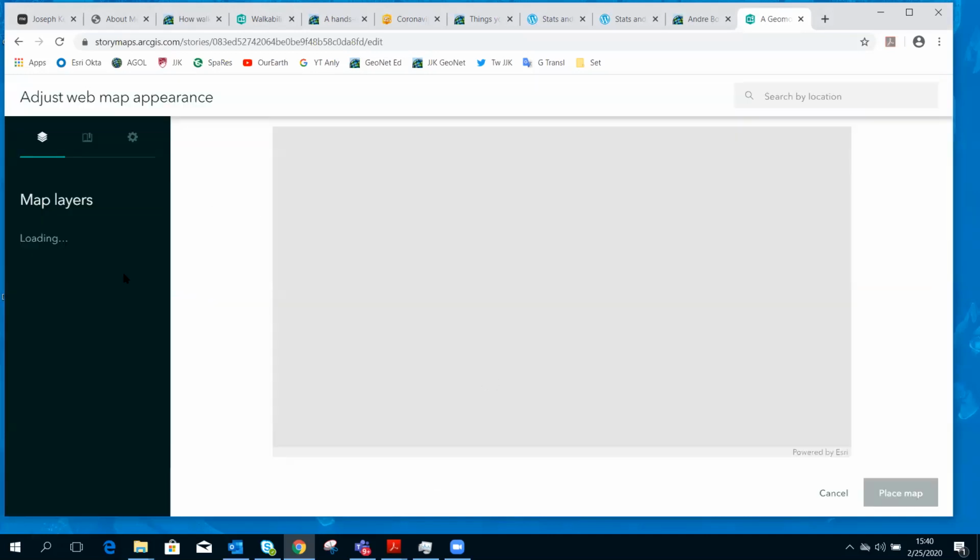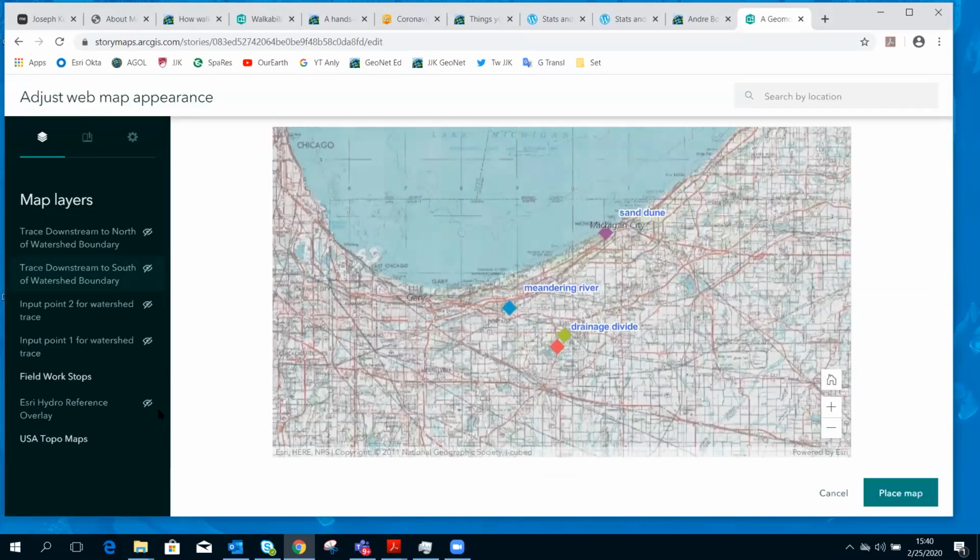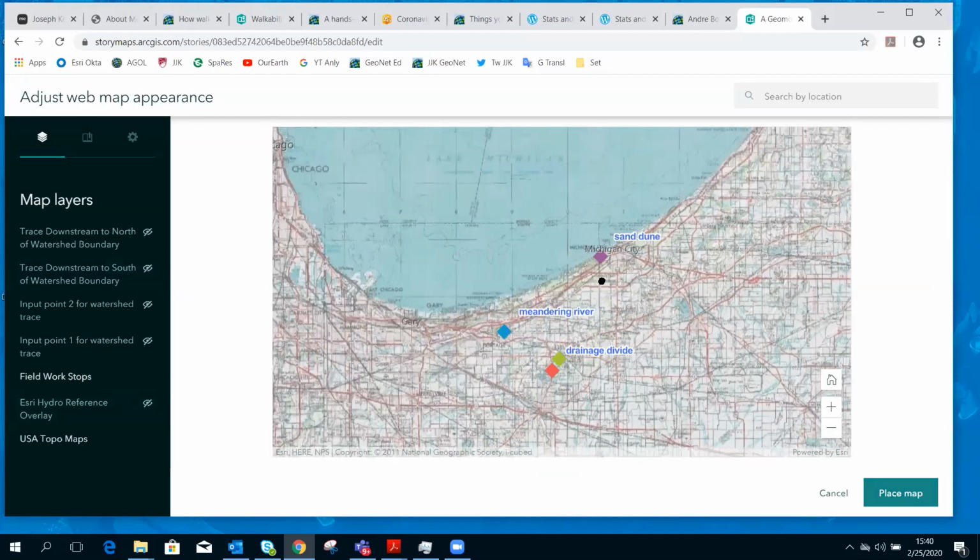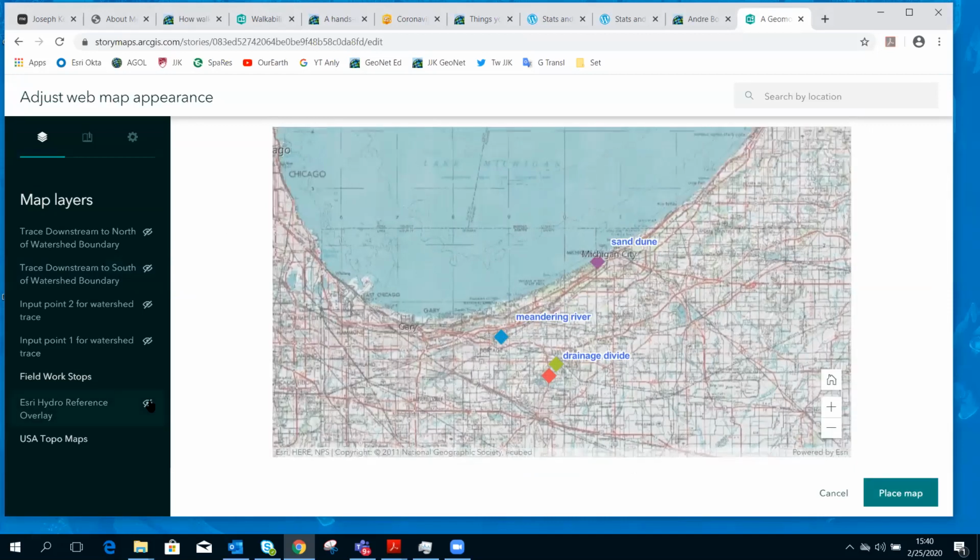And this time, I'm hoping you're going to see from this that I've got a web map with my locations of my field trip. In this case, I want not my topo, but I want to look at my input point for my first watershed trace and my second watershed trace and my trace downstream.